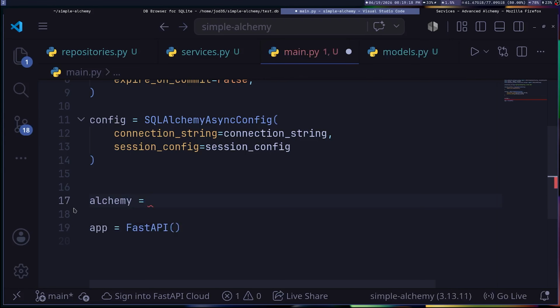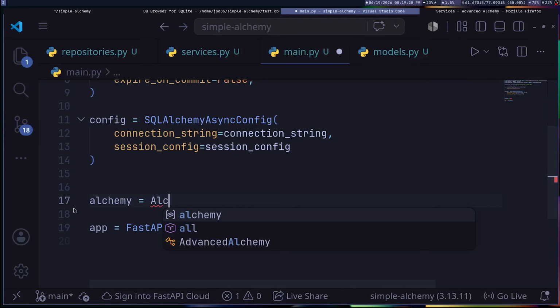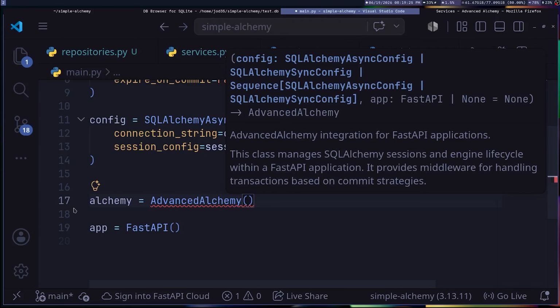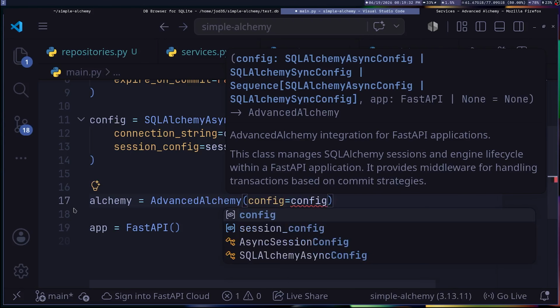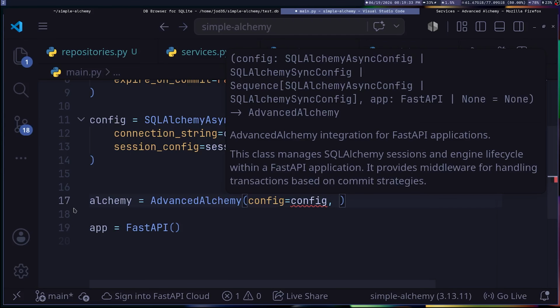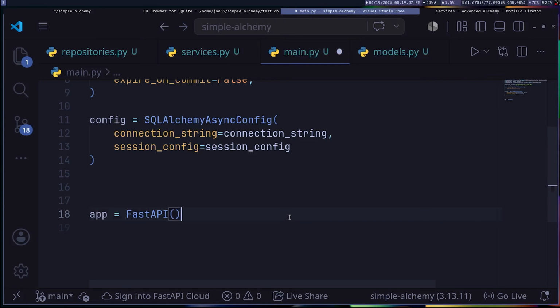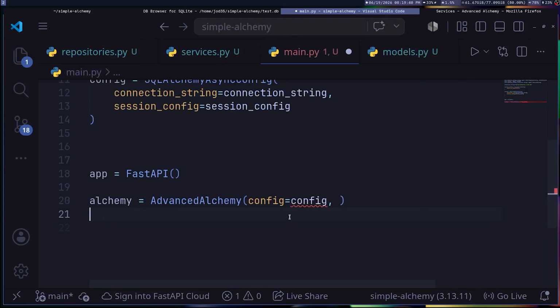So alchemy is going to be our object, and it will be an instance of our AdvancedAlchemy class. This will take in a config, which is our SQLAlchemy config, and it will also take in the app instance, which is going to be our FastAPI instance. So I'll come right here and say app is equal to our FastAPI instance.